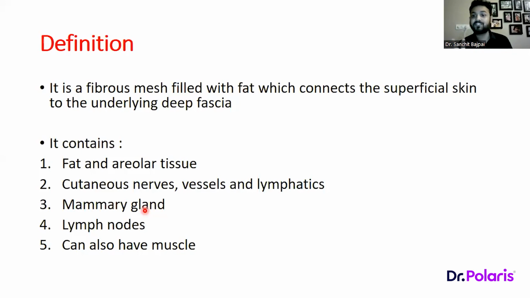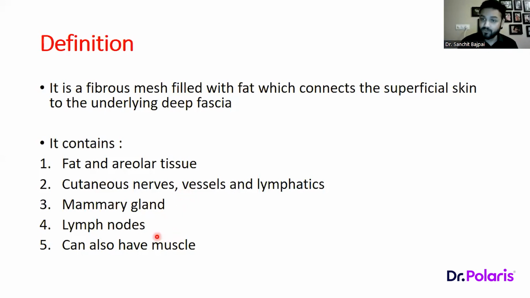So always remember these two terminologies. Again and again, I'm going to repeat. Mammary glands are basically just modifications that are present in the superficial fascia. One, these are modified sweat glands and they are apocrine variety. Three things you need to remember when I'm talking about mammary glands. And I'm going to repeat this again and again once I come.